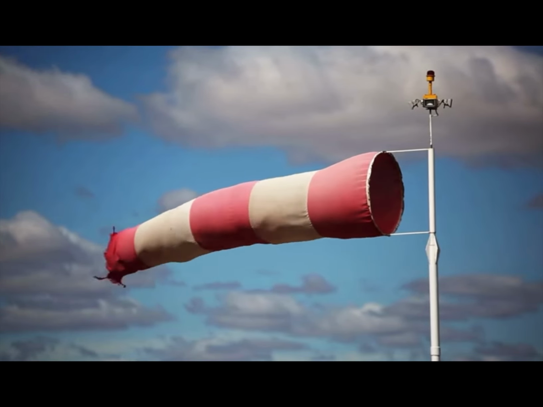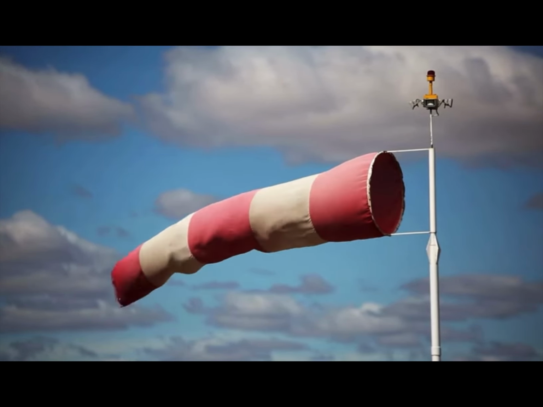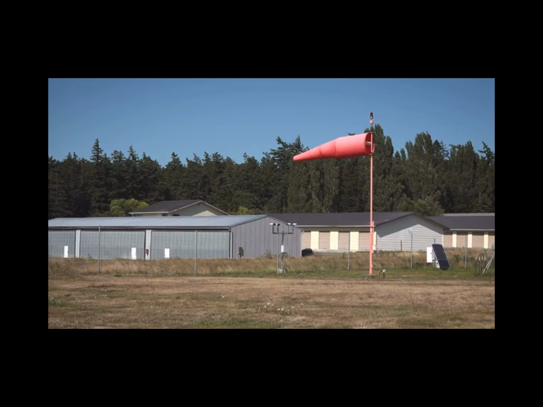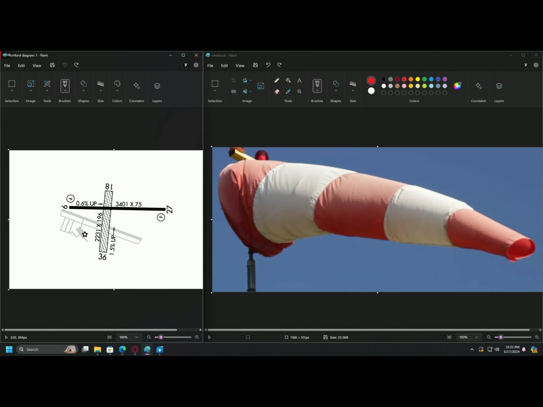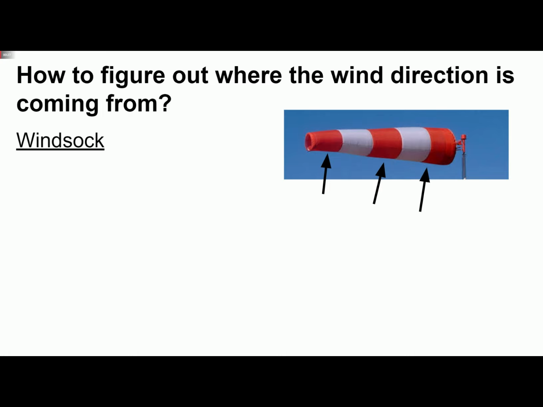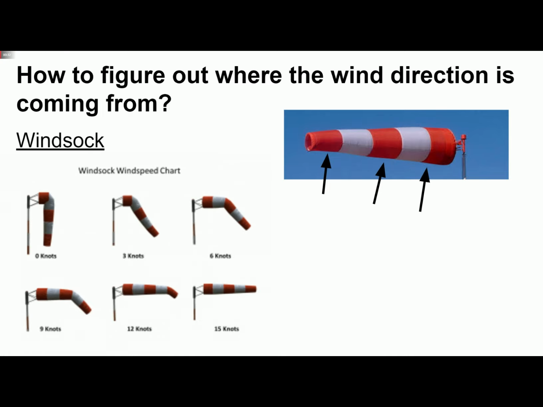But what is a windsock? A windsock is a flexible cone that resembles a giant sock. It's used as a basic indicator of wind speed and direction. Windsocks will be located near runways, typically higher up, and work as wind enters from the wider end and escapes from the narrower end. The alternating white and orange bands around a windsock represent 3 knots of wind. Wind speed is indicated by the windsock's angle, and the direction the narrower end of the windsock is pointing at is the direction the wind is blowing towards.